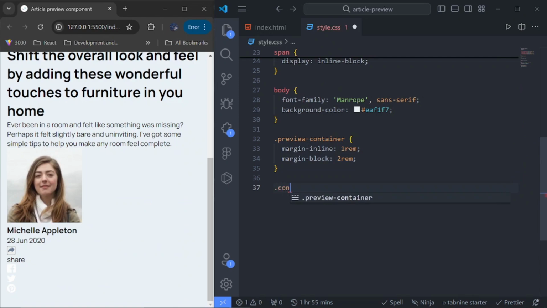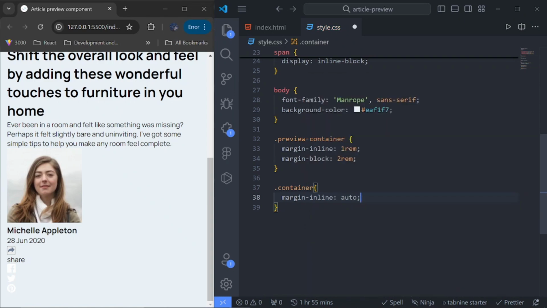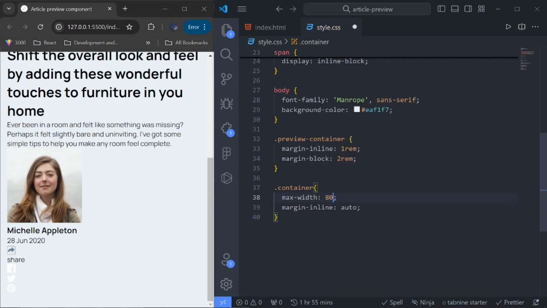Next thing to do is to grab the container and set the margin inline to auto, but this won't make sense except we add a max width of, let's just say 800 pixels.